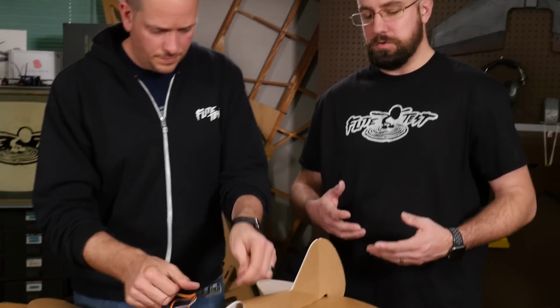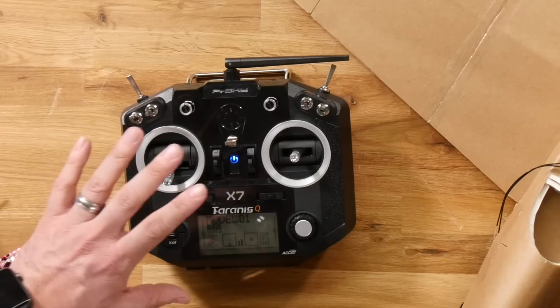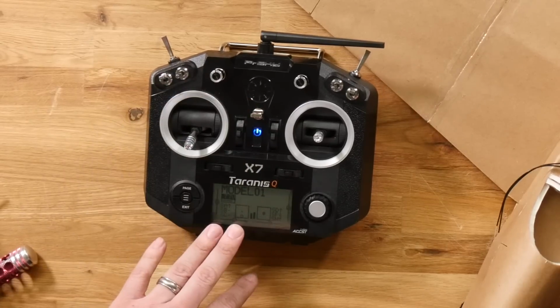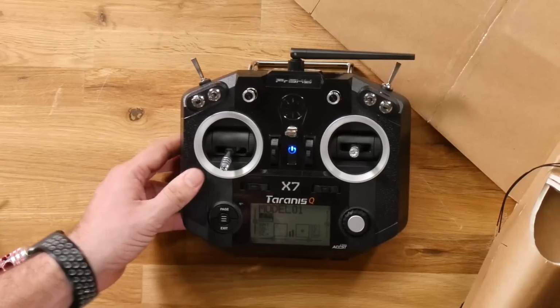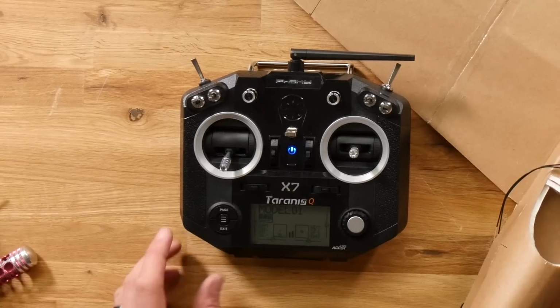So now what we're going to do is go through the radio and just do the basic initial setup for this. And then we can worry about rates and things after we get it bound. Sure. So instead of just using the Model 1 that they come with, I want to start a new model just to show you how to go from the very beginning to the end. So if you want to do it, I'll walk you through it. Walk me through it? Yep.